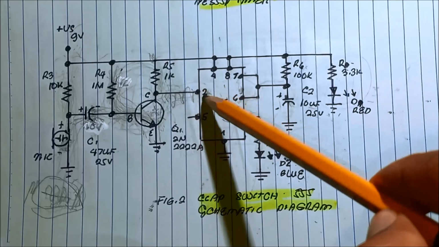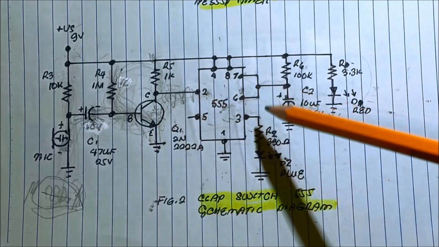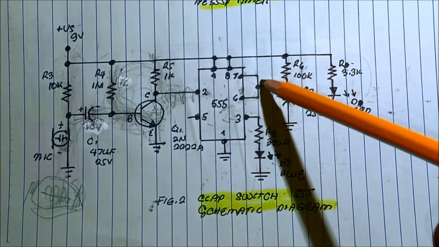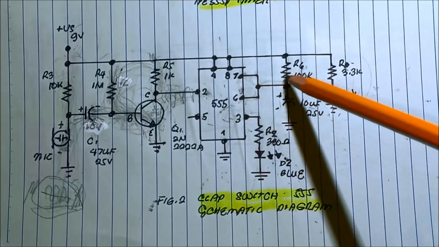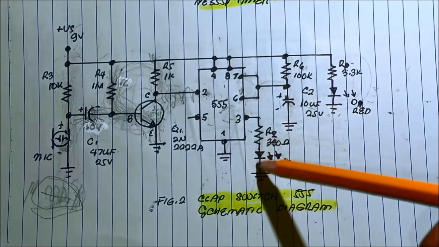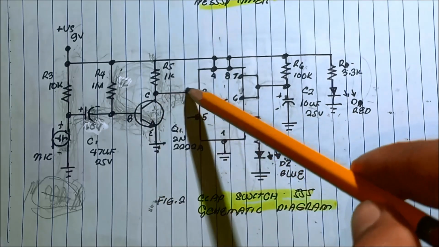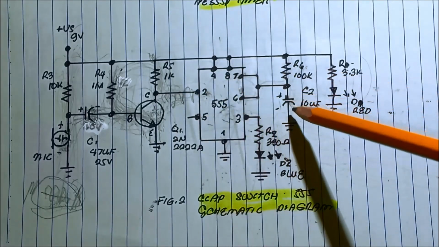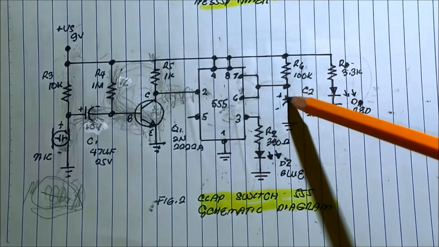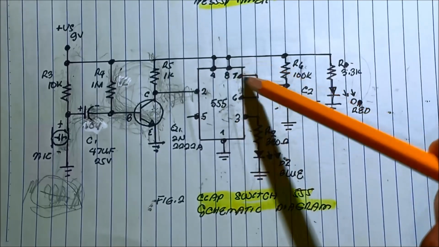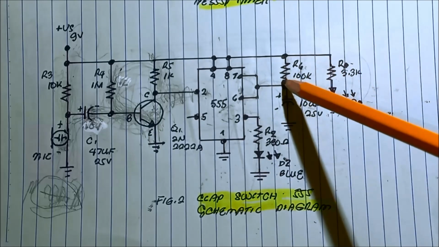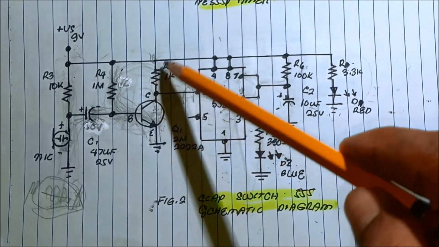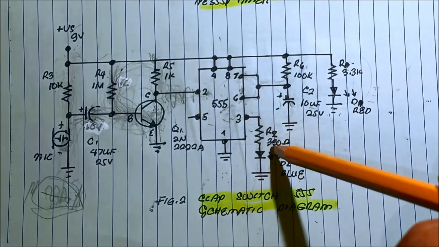If pin number 2, the triggering pin, is pulled down to the ground, the LED turns on, and the capacitor here is charging. There's no current flowing into pin number 7 and 6. So when the capacitor is charging, the LED turns on, and pin number 2 is pulled down to the ground, again due to the internal circuitry of the 555. And at the time that the capacitor is now discharging through the threshold into the discharge pin with the help of this R6, pin number 2 is pulled up by the 1K resistor. Again, the LED turns off.